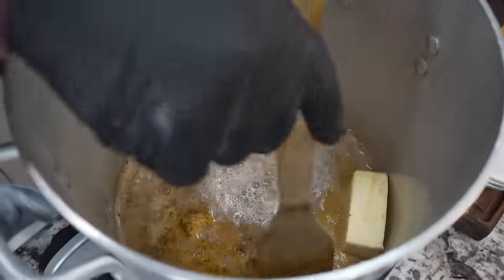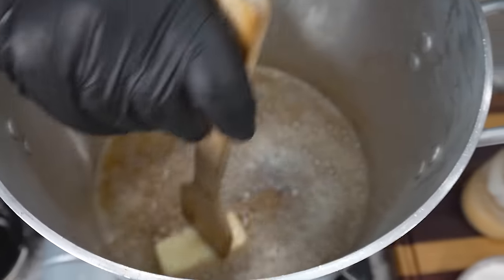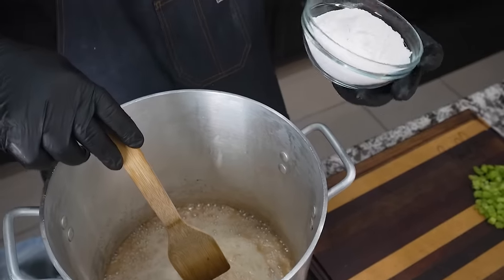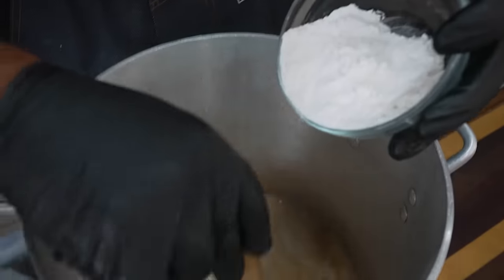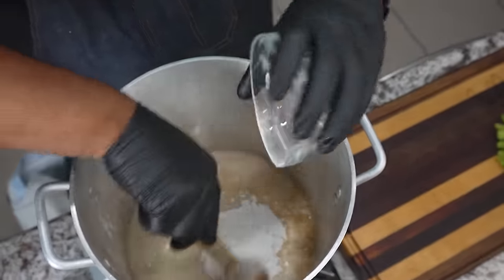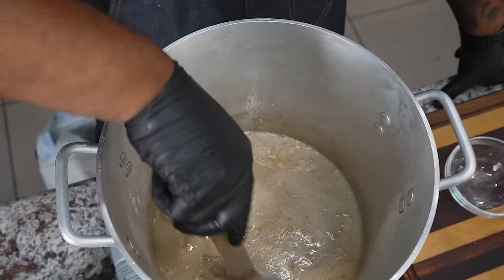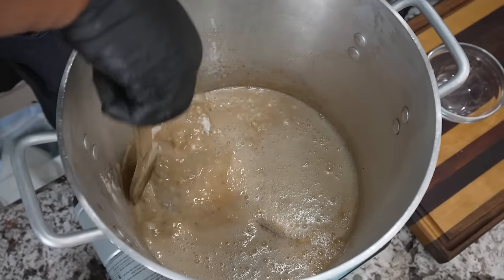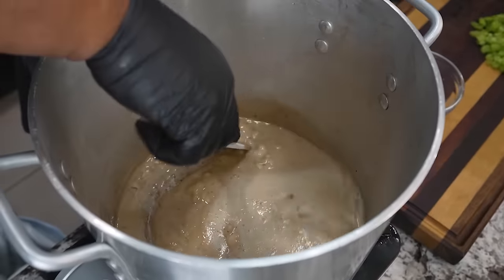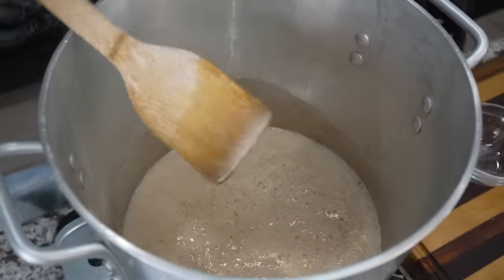I don't worry about what's stuck down at the bottom — you guys know what that is. So bacon grease, my butter is good. Now we get ready to add our flour. We're making a roux. Once we get this all mixed up, we want it to be nice and smooth, no lumps. I won't stop stirring this for at least 20 minutes — I do take a break every now and then, but you want to get it all incorporated. What we want to do is get it to be a dark brown like chocolate. I'm using a square-edged wooden spoon — actually it's bamboo — so I'm rubbing the bottom of the pot.